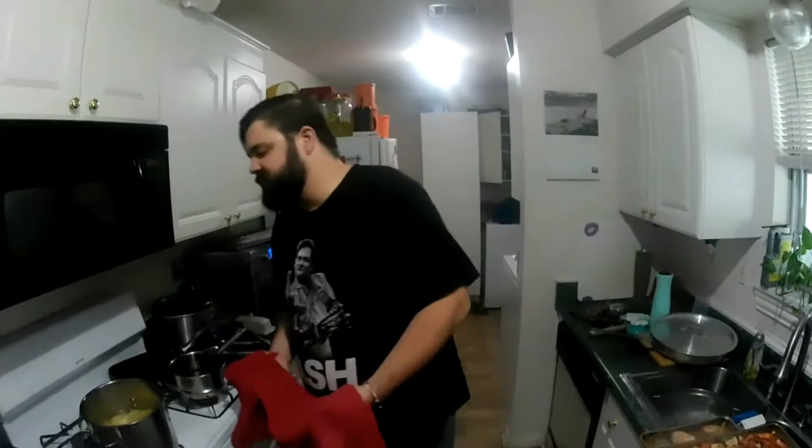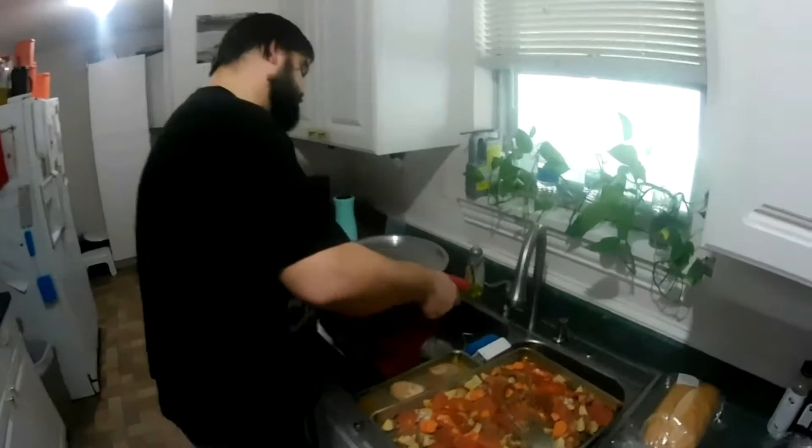Here's the thing with pasta — most people when they go to dump it, they dump it all out and then start washing it off. If you do that, you're silly. Don't ever wash your pasta. Once you wash your pasta, you wash all that starch off. That starch is what allows whatever sauce you're using to stick to the pasta. You'll actually end up using a lot less sauce that way — you don't want to drown your pasta in sauce.